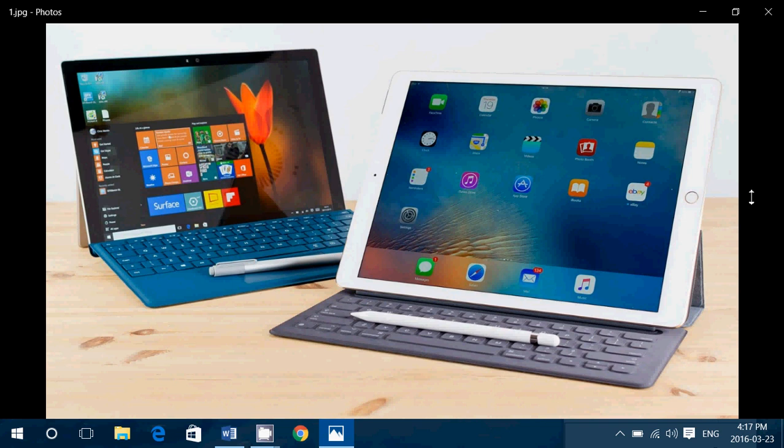If you are someone that has different software that they want to run, Office, they want to do a lot of stuff, the advantage of Surface Pro is the fact that it's a real computer. It actually does everything you need, like a Windows laptop. And that's pretty cool. The iPad runs on iOS, so unless the specific software that you need exists on that platform, it might not be the correct device for you.